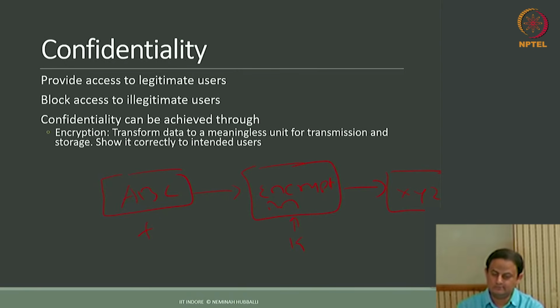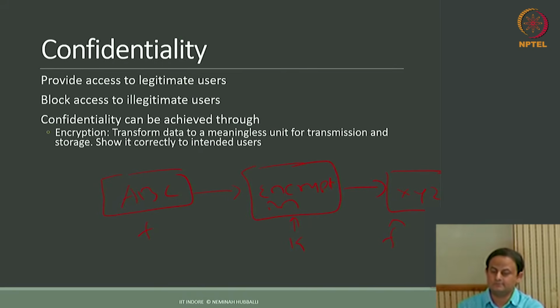So let's say this file has got the details of the salaries of some employees, and I don't want to disclose who is drawing how much salary, so what I can do is encrypt that file and then store it on the disk. So if somebody accesses this file, let's call this encrypted file fhat, then he is not able to make out what exactly this XYZ means.